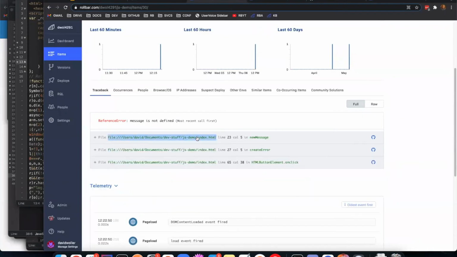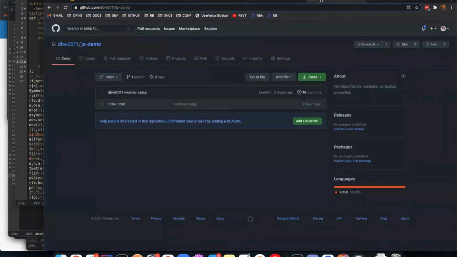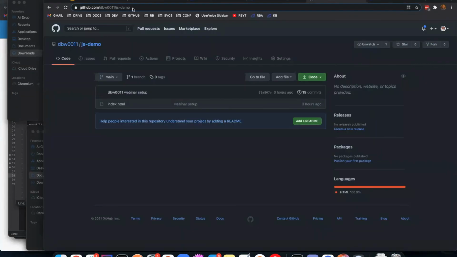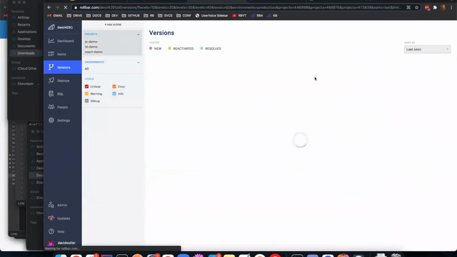Basically the only thing that I had to leave off of the path in order to get my root was the name of the file. But that's also because this is a very simple repo in GitHub and a very simple folder for me in Git or in my home directory there. So last couple of things, that's it for the code context setup.